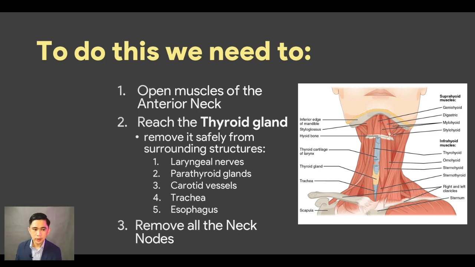Okay, so this is where thyroidectomy is a very challenging procedure, because you remove the thyroid in a safe way so that it won't damage all the surrounding structures around the thyroid gland. So let's discuss bit by bit. We already discussed muscles in the back of the neck. Now we'll first talk about the muscles in the anterior neck.